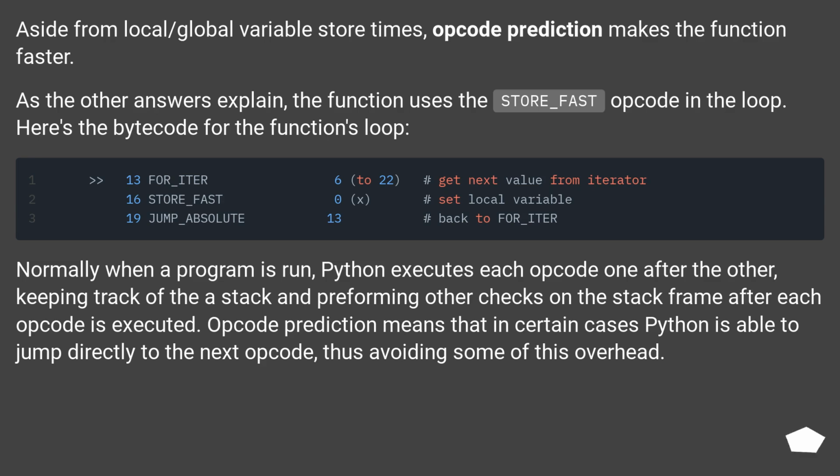Normally when a program is run, Python executes each opcode one after the other, keeping track of the stack and performing other checks on the stack frame after each opcode is executed. Opcode prediction means that in certain cases Python is able to jump directly to the next opcode, thus avoiding some of this overhead.